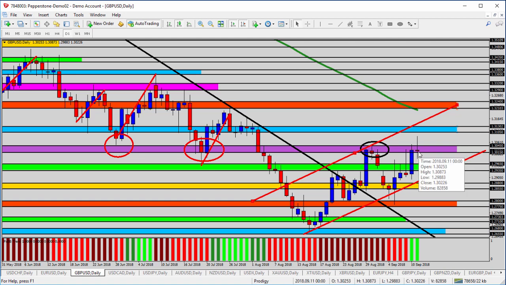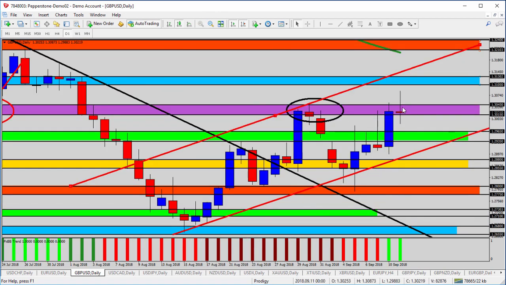Somewhat of an indecision zone today. We're somewhere in the middle of this rising trend channel that we see right here. If we zoom in one more time, you can see that a little bit better. The purple zone is halfway between the top and the bottom. Look at the current daily candle, somewhat of an indecision candle. Not quite a doji. The open and close are not exactly on top of each other, but they're pretty close. And of course the daily candle's not finished, but what we're seeing here is indecision.